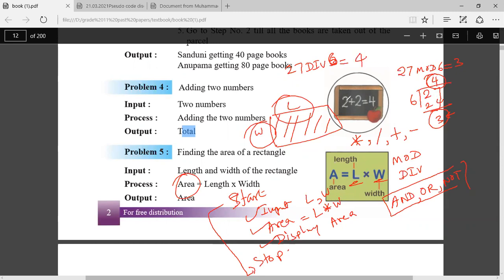That will be the answer for this one. 27 div 6 equals 4. Why? When you divide, it gives the whole number of the division. So that whole number we call the result of this div operation. The result of mod is 3.